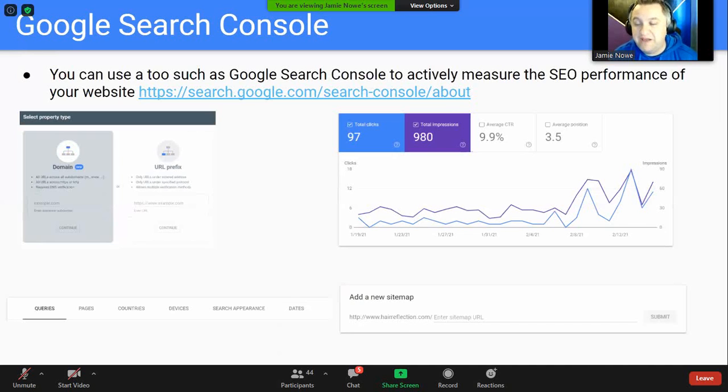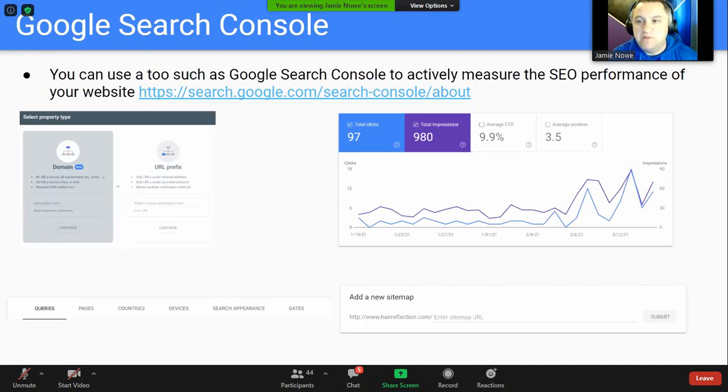Obviously, the higher, the better, right? But if you're thinking that you're going to get something like 50% or 70% click-through rate, it's not going to happen. It really comes down to what your click-through rate is compared to your competitors. So if your competitors are getting, say, a 3 or 4% click rate, and you're only coming in at 1 or 2%, then you realize that you've got to get better.